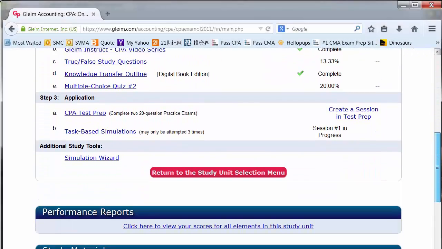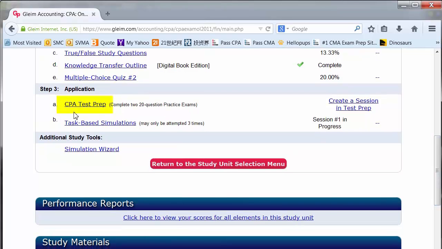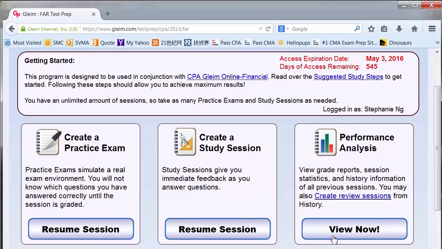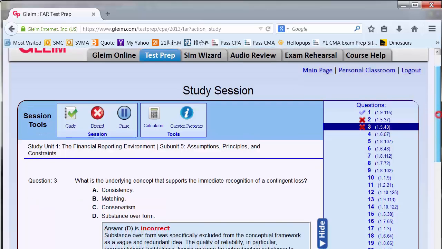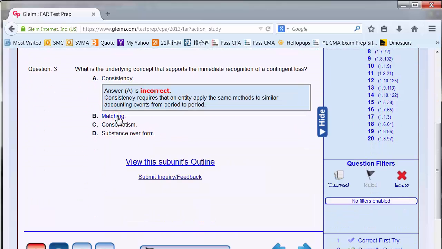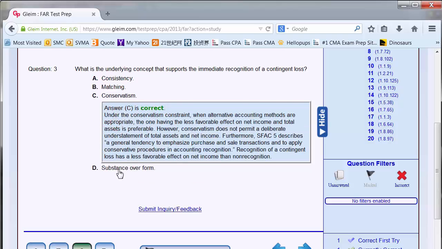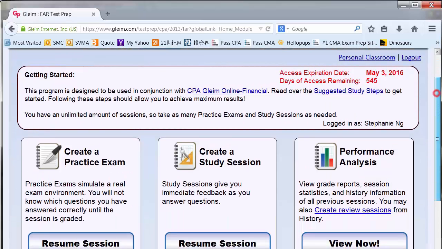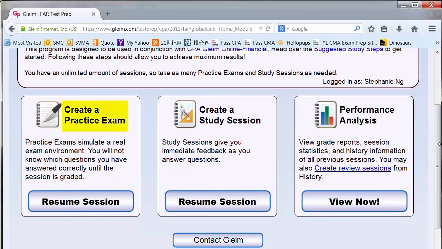Now, let's take a look at the CPA test prep. Gleim has the largest database of practice questions, so you should really make good use of it. The Gleim Review System suggests that you complete 2 sets of practice questions, but I encourage that you work on as many as possible. Some of the questions can be quite tricky and look off track, but this trains you to think on your feet and to think a bit out of the box when you get stuck with odd questions on the exam day. You can create a practice exam, a study section, and keep track using this performance analysis. The format is the same as the multiple choice questions we went through earlier in the video.